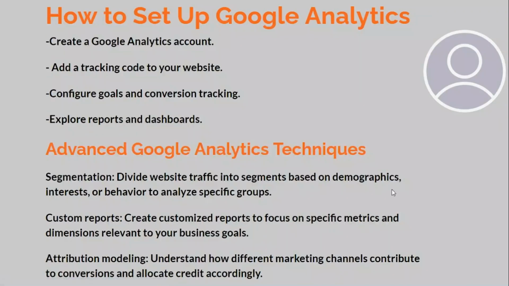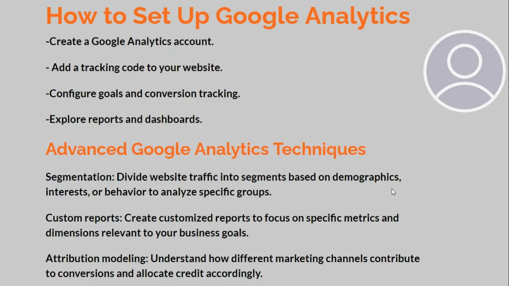Now, how do you set up Google Analytics? It's a very simple process. You just go to Google and type Google Analytics, and when the link comes up, you're able to create a Google account with the link that is on your web browser. Then you can add a tracking code to your website.